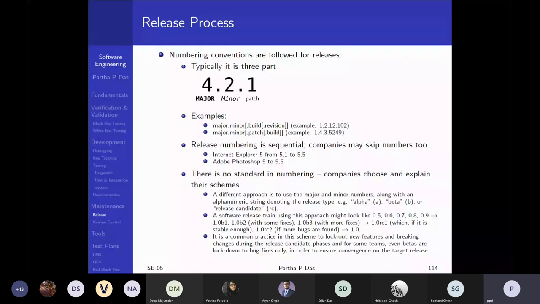But even then, the QA team often will find some issues. And then it reports, and the development team has to get back to it, go through the process again and create another candidate, say release candidate 2, if more bugs are found and so on. This goes on. And then finally, when some 1.0 RCN gets accepted by the release team for shipment, then you give it a final number, which is 1.0, where you say it is major release 1, which does not have a minor release yet. Right? So this is kind of the practice.